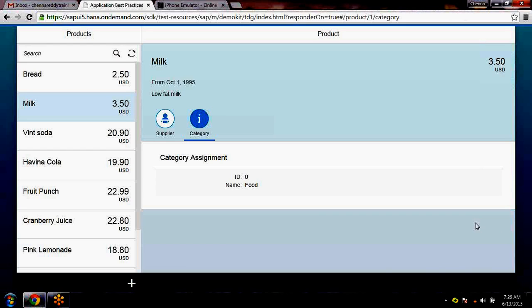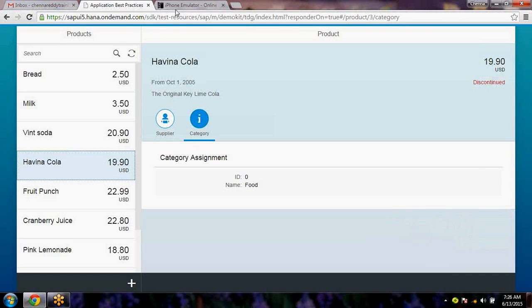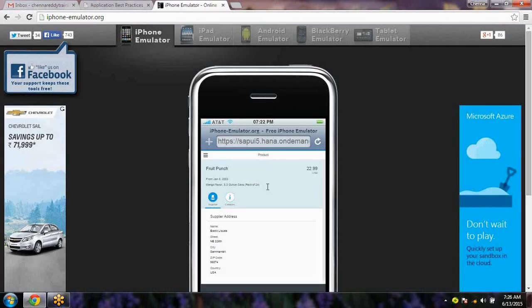Now you are submitting the time report or time sheet every week. I am submitting, someone is submitting. Assume that I am the manager. I will be receiving all the time sheets. So if you want to display that, you will be displaying a list of the timesheet requests on the left side. That's called a master page. Once you click on this, the details will be loaded on the right side. And on the right side, once it is loaded, you can provide the buttons: approve the timesheet, reject the timesheet, cancel it. And the same thing, you need to make it available like this for the devices, that means for the mobiles.